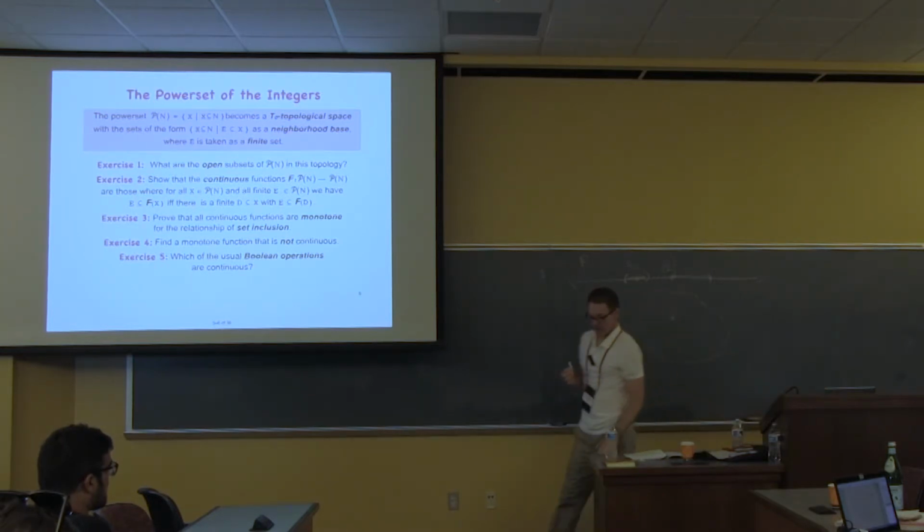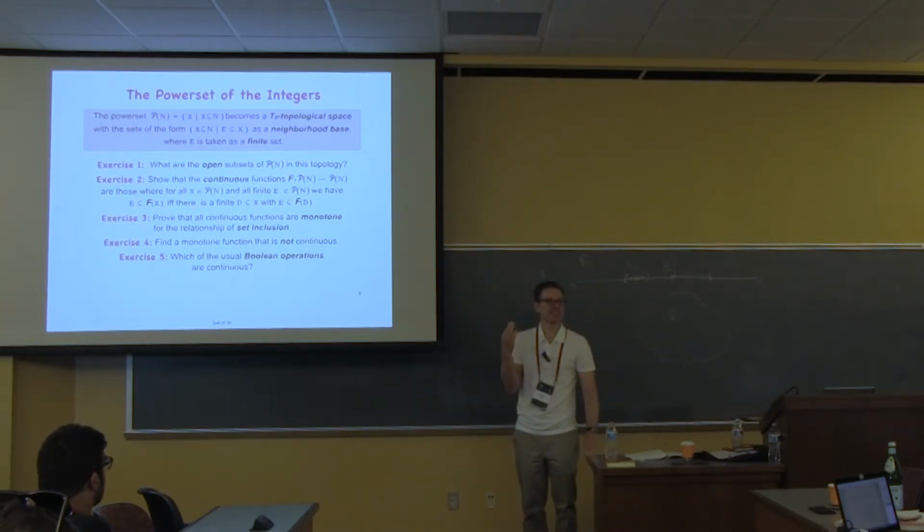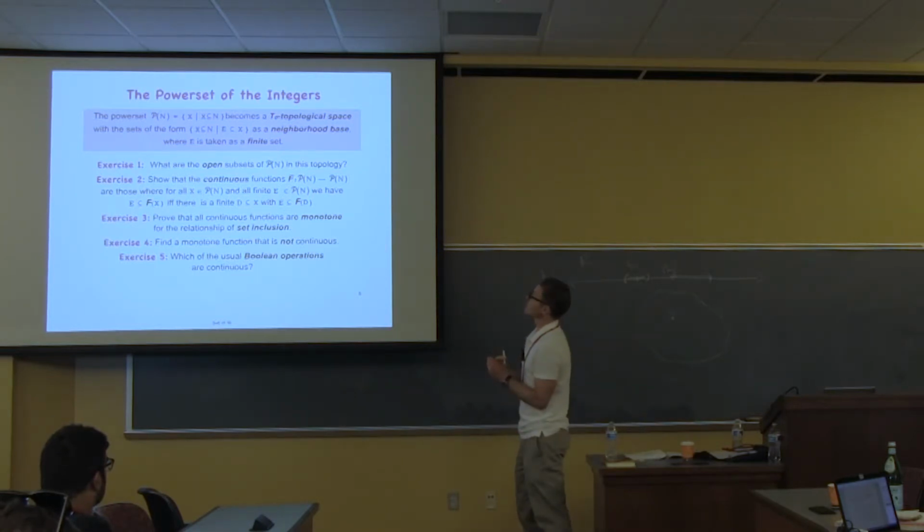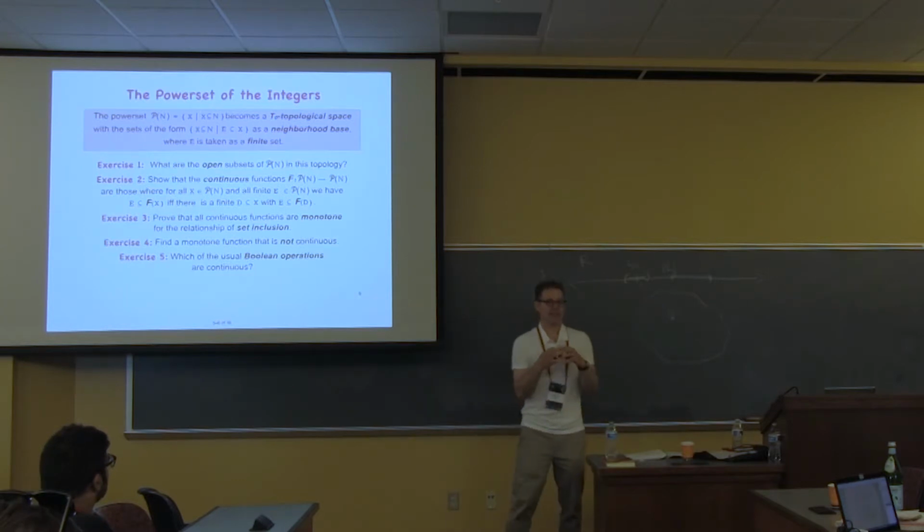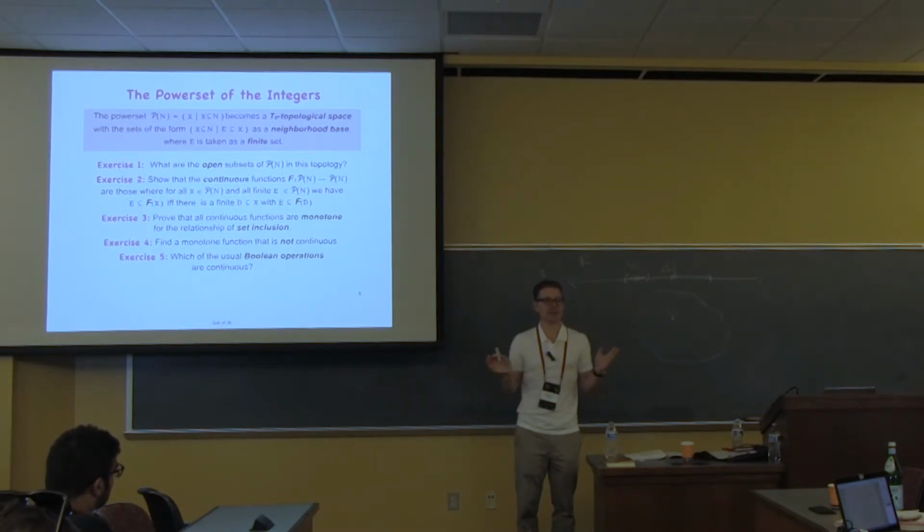And so, how do you define a topology? You need to decide on a neighborhood, what your neighborhood's going to look like. And so what we're going to do is say that the neighborhoods are going to be finite sets, okay? And then what you want to think of that finite set as doing is giving you a partial description of lots of possibly infinite sets out there, okay?